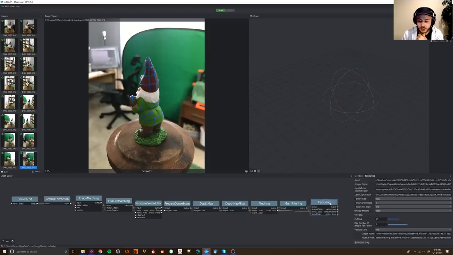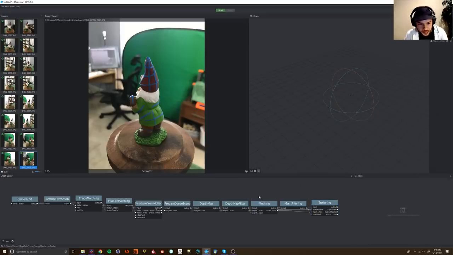I think this last node is the only thing probably worth mentioning, in terms of your output settings. Since this exports a diffuse map of the texture of the asset, you shouldn't necessarily need to change any of this, but if you wanted to, you can define the output size here. In this case, it defaults to 8K, but you can crank this up as high as 16K, as well as some other settings.